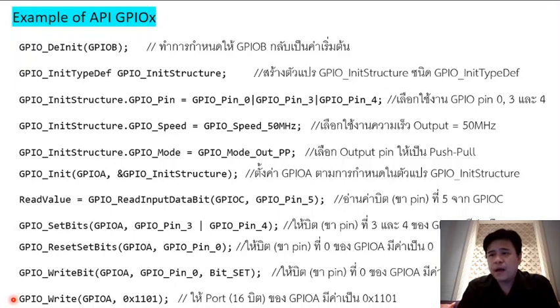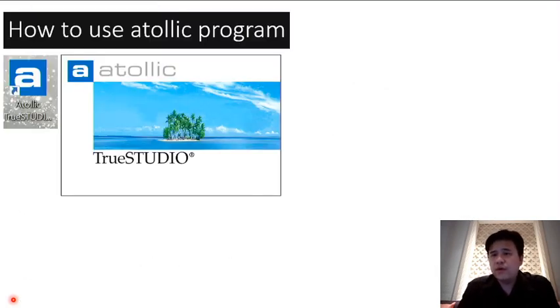So by using the peripheral libraries, I would like you to change your software from the command line that you tried with GCC for ARM into an IDE, Integrated Development Environment. We will use something called Atollic TrueStudio as our IDE in this one. I think you already installed it on your systems. Then you just double click it and it will show this screen.